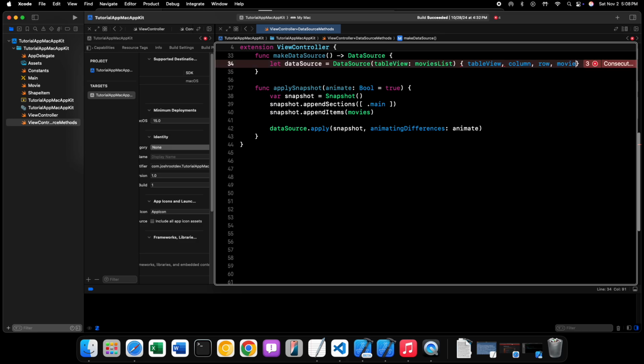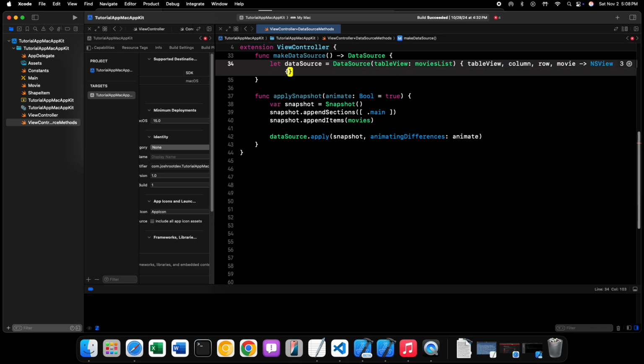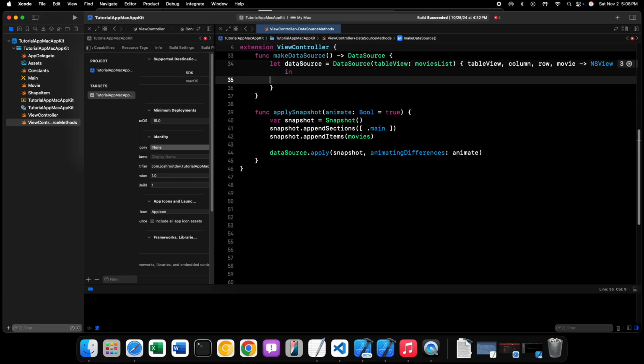Now this should return an instance of NSView, and then say in, like that. And there we go.